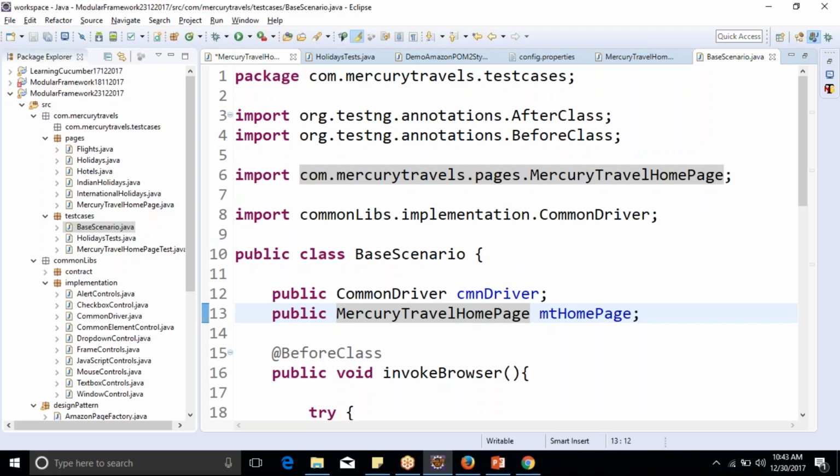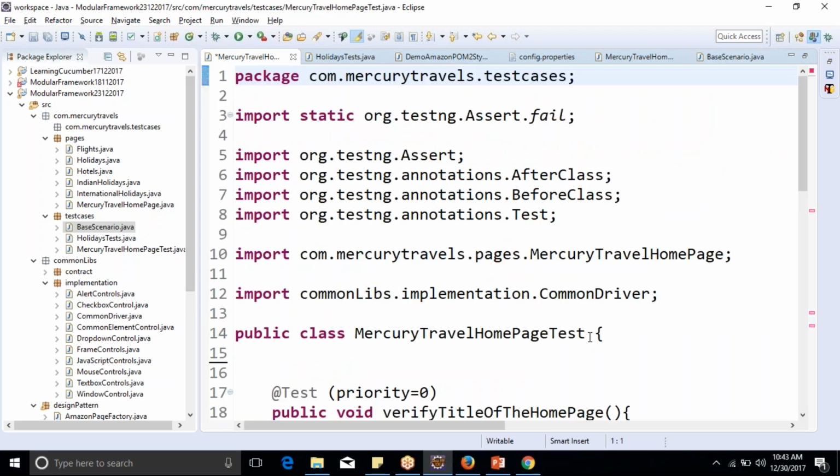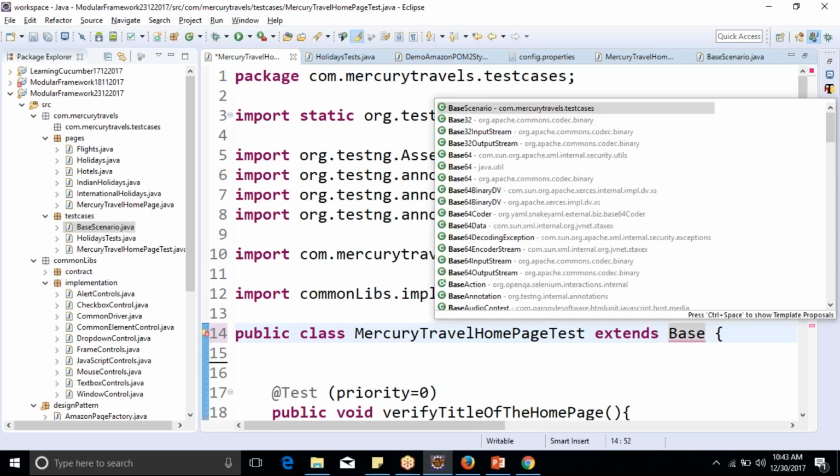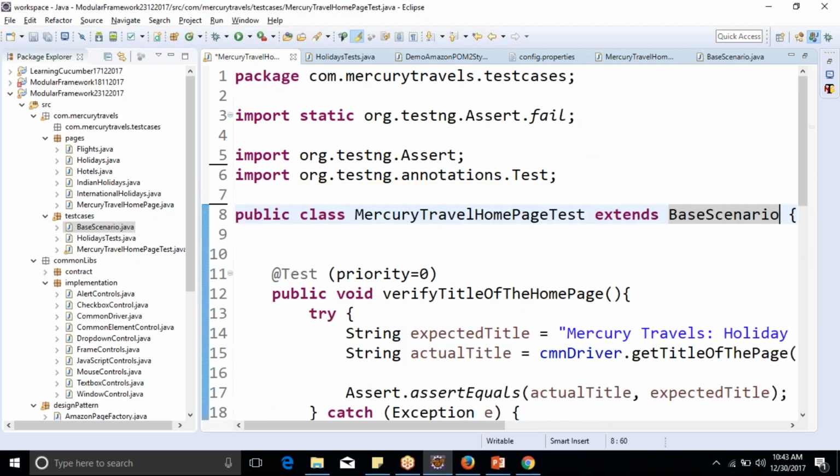And in this, we will say extends what? Base scenario. And we don't need all these things here, so I'll just simply call shift control O.